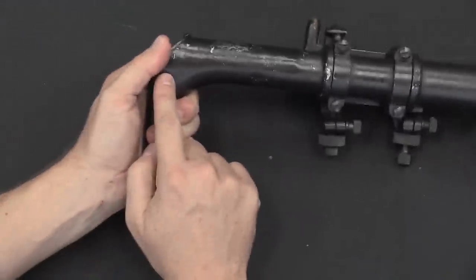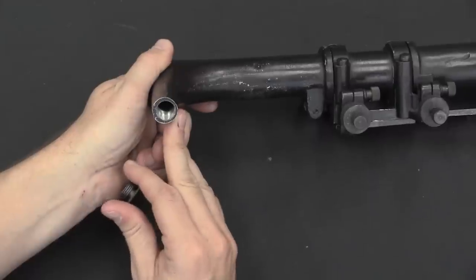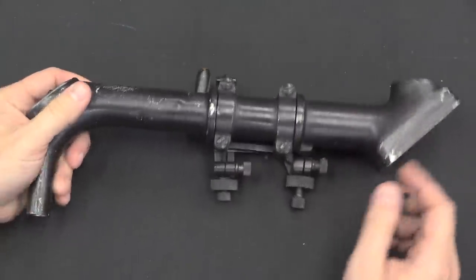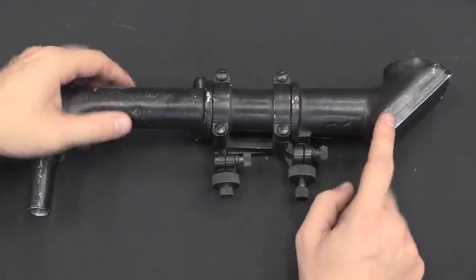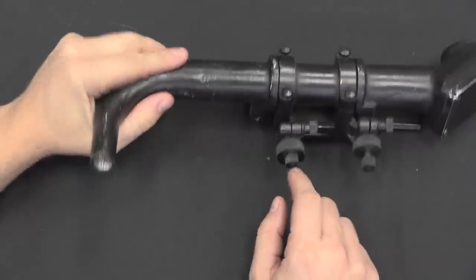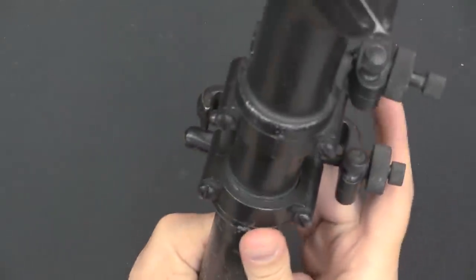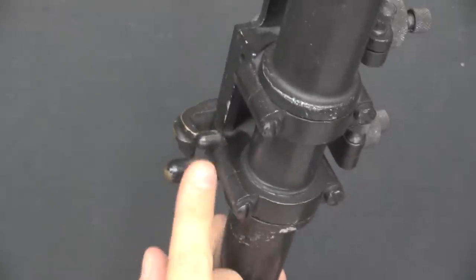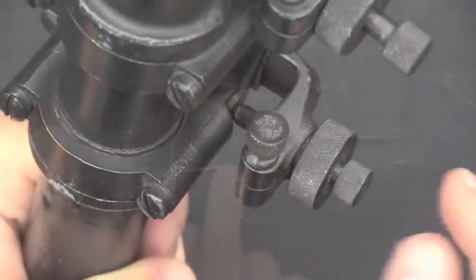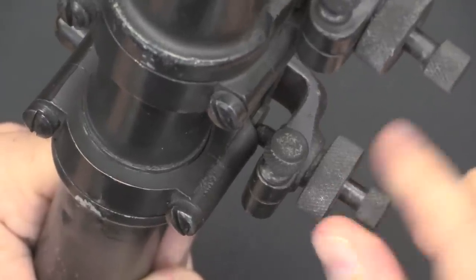Light comes in there, travels down about a foot, and comes out this little hole. This is a threaded-in eyepiece that we can actually take out — there's the actual hole that goes into the mirror. You just look in this and you'll see whatever is visible up there. Now in order to make this work you would have to zero this, so that the crosshair in the mirror — you can see it right there — will actually be where the bullet hits when you fire. The adjustments on this are all external, they're all built into the mount. The windage adjustment isn't really quite fully functional, but the elevation one is in great shape considering how old this is. There is a spring here that wants this whole scope tube assembly to rotate, so threading this knob in and out is going to swing the whole scope forward and back, and thus change your elevation.